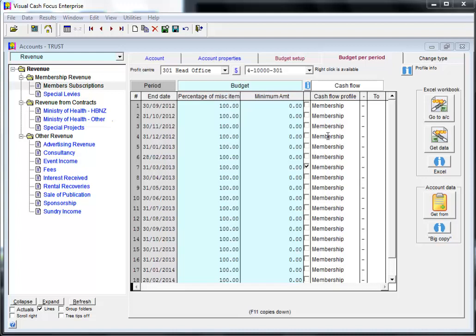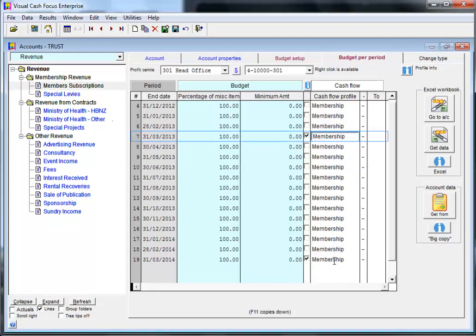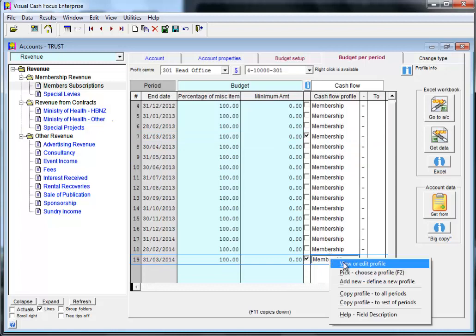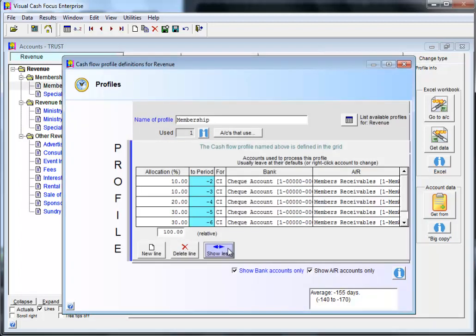Although revenues are accrued across the period they relate to, cash flow profile assumptions determine how the cash flows are to be received. In this example, we're accruing membership fees up to the end of each calendar year. Then if we view the profile, we can see that large percentages are being collected up front, with the residual payment being amortized over the membership year.